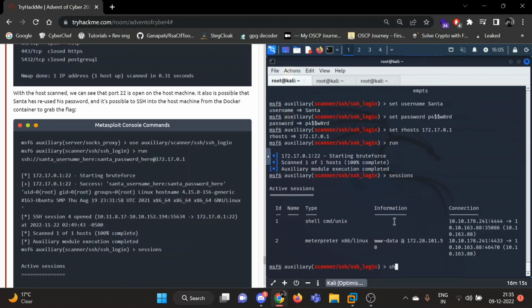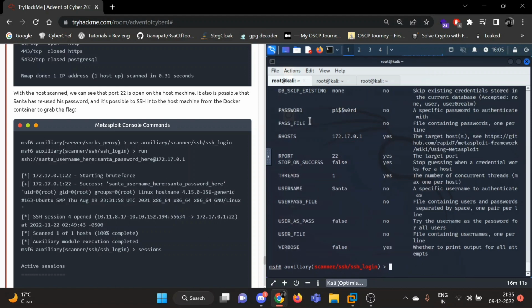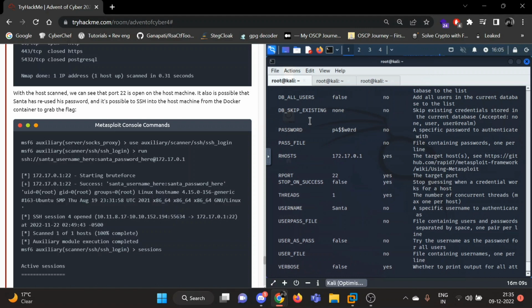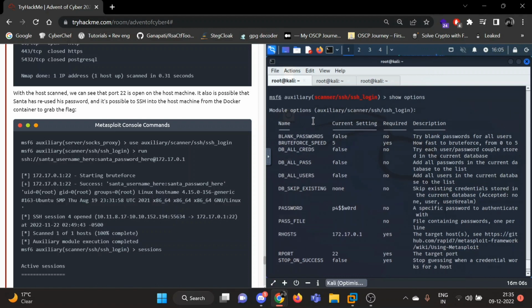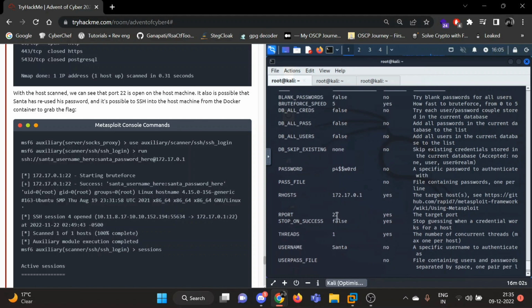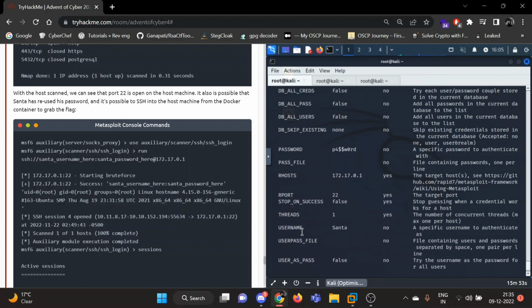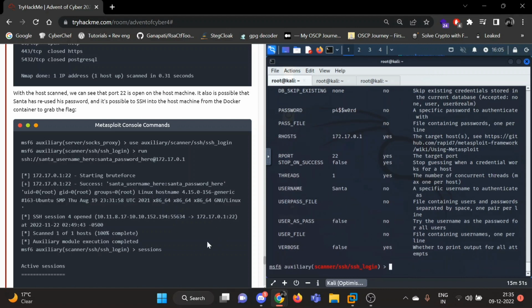Let's see, show options again. We missed something. Okay, so password is set, username is set, Santa. Our host is set, 172.17.0.1. Our port is given. Everything is given here. Let's try to run this again.